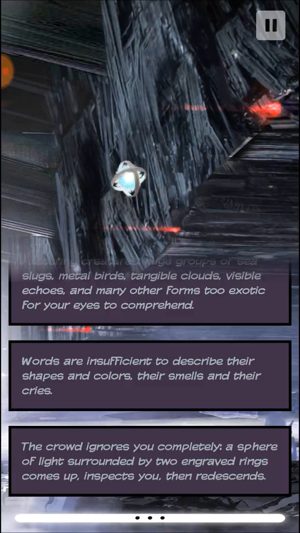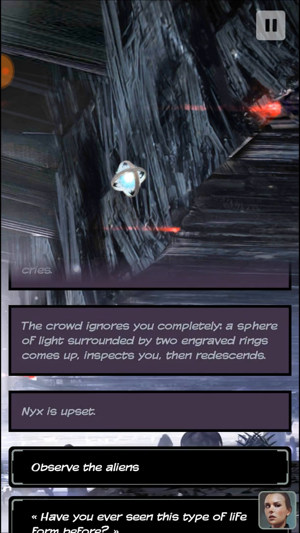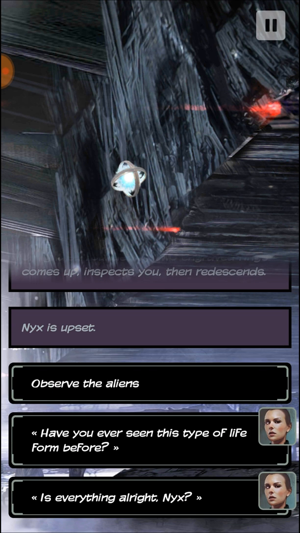The crowd ignores you completely. A sphere of light surrounding two engraved rings inspects you, then leaves. Makes you upset. Observe the alien.